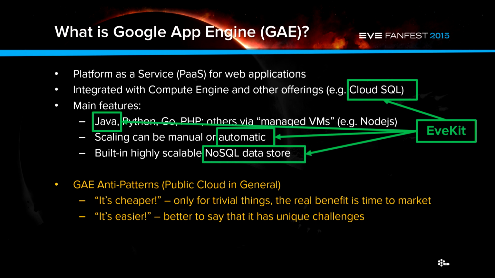There are a lot of misconceptions about using cloud, and it applies to things like App Engine as well. A lot of people think to do this because they think it's cheaper. If you are doing anything non-trivial, you'll quickly find that's not really true. So I'm not really trying to save money here. That's not the goal. I mean, I don't want to waste money either, but really the benefit here is time to market and agility.